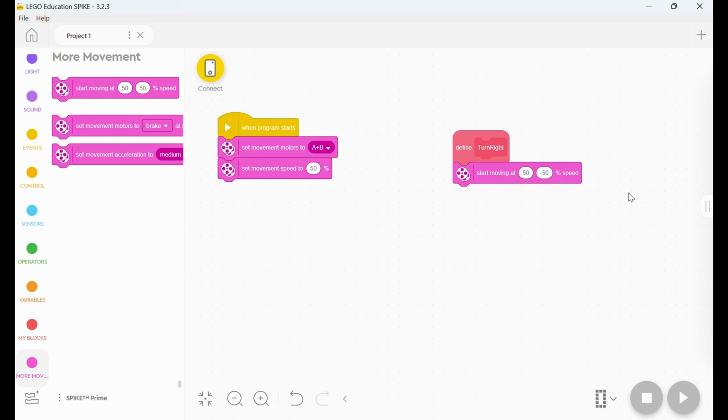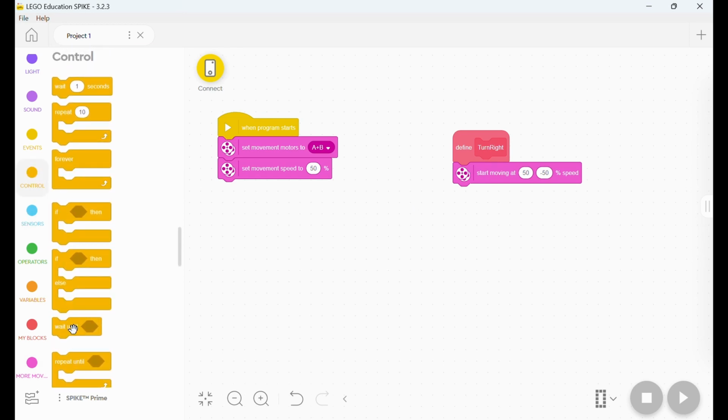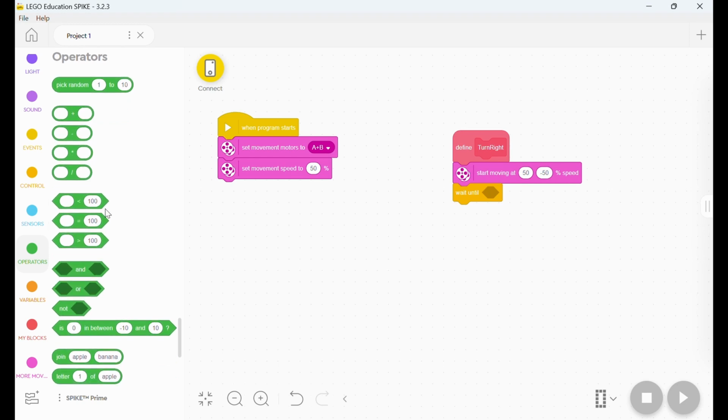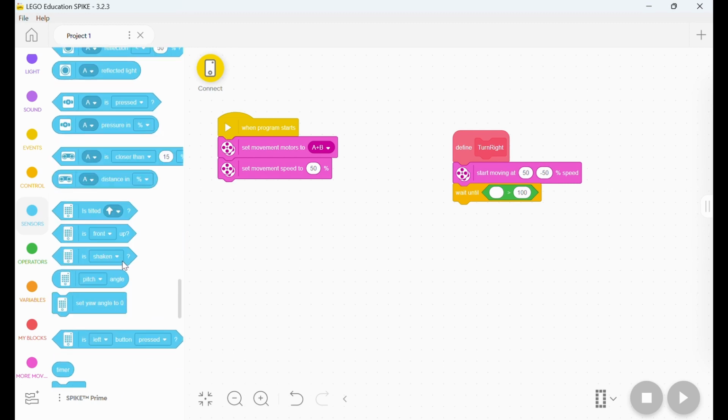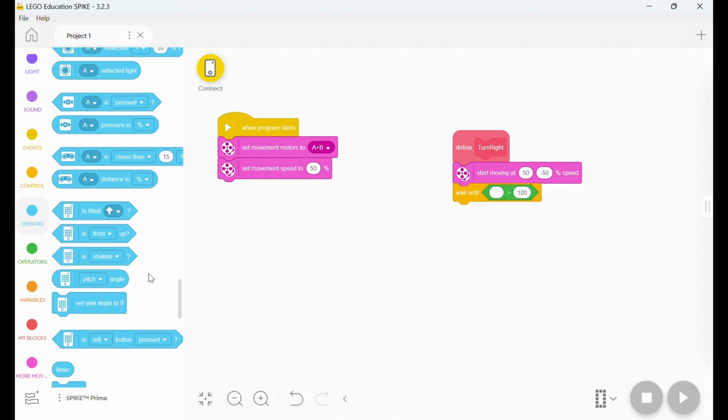So we want to start moving towards the right, and then we want to wait until our yaw angle. Yaw is the amount you've spun on the table. It's this one right here, the brain one for the gyroscope, but it's not on yaw yet, so click on yaw and drag that out.